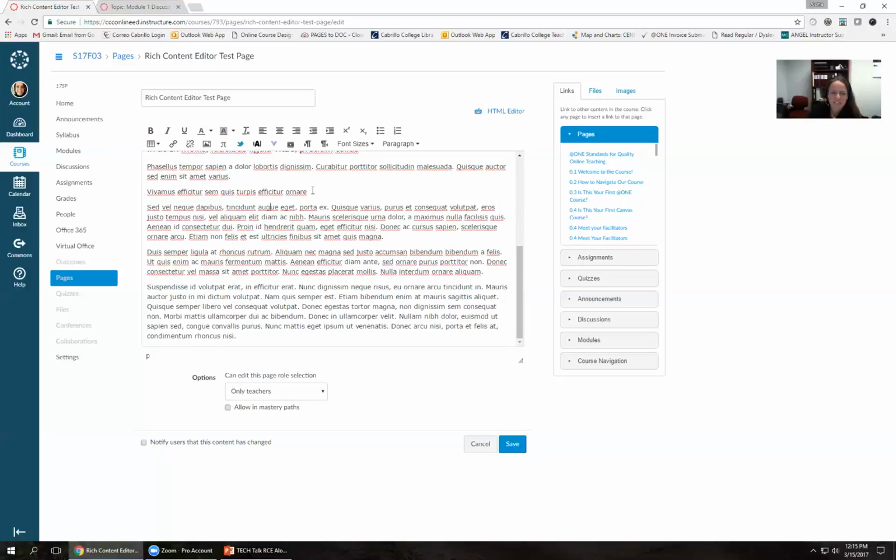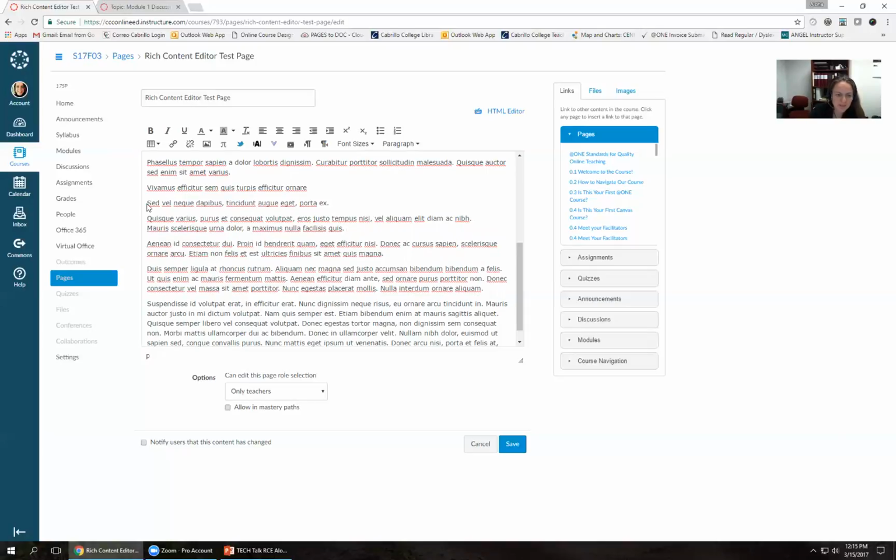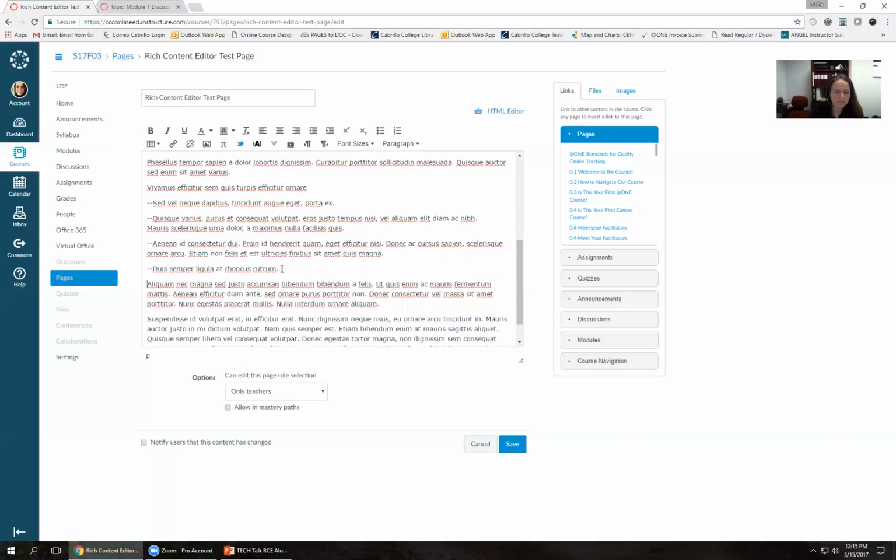Another thing that we see often for formatting that I mentioned before is lists, and the lists tool in the rich content editor is right up here. You see you have two options. You have a bulleted list and a numbered list. So you usually do have on a page a couple of areas where you want to group common information. Sometimes you see people doing this, right? They start using maybe dashes, and they say, okay, here we go, do this, then do that, and you see a bunch of these along a page.